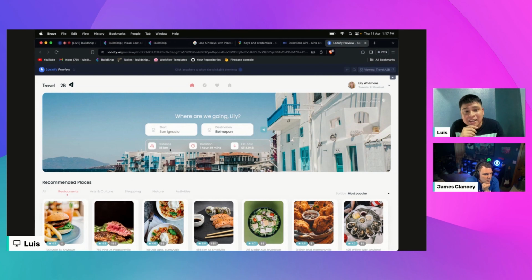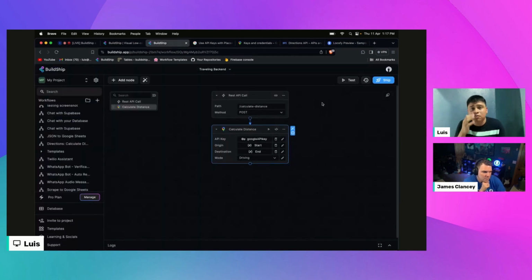For the estimated cost, we're going to showcase BuildShip's generate with AI feature. Then I'm going to show you at a high level how you can do the same thing from scratch, because we're going to be using a very basic linear rate for this calculation. But for anyone who wants to try this with a more advanced calculation, there are really no limitations here.